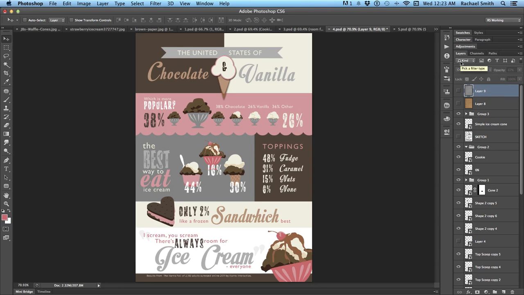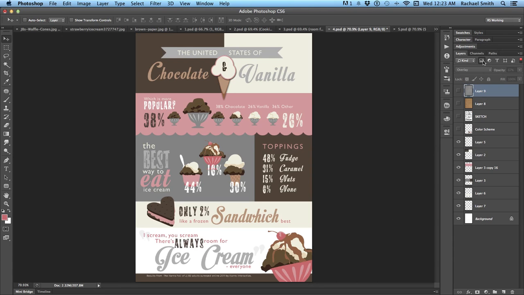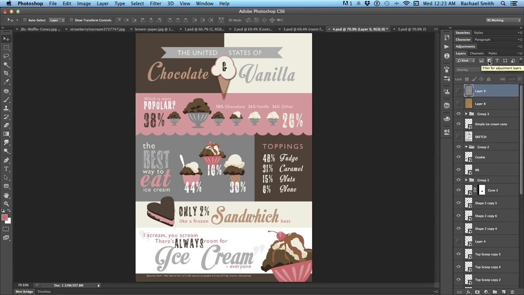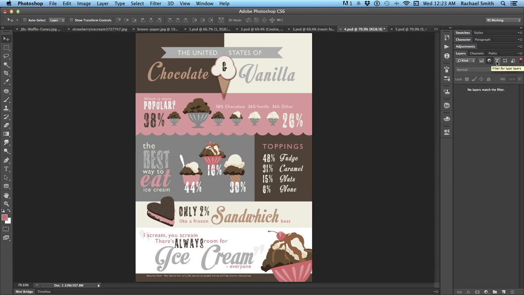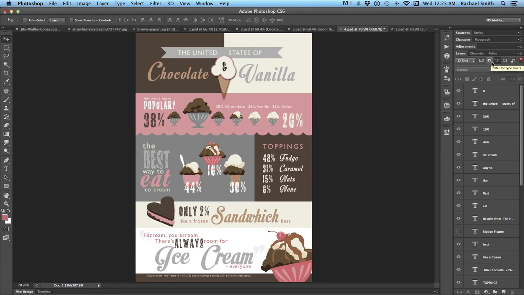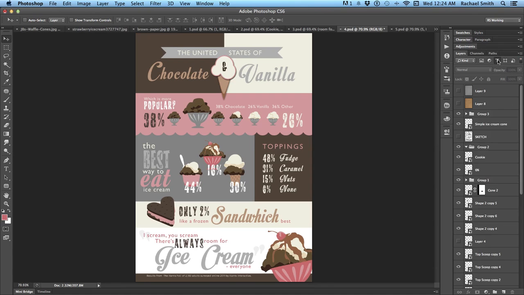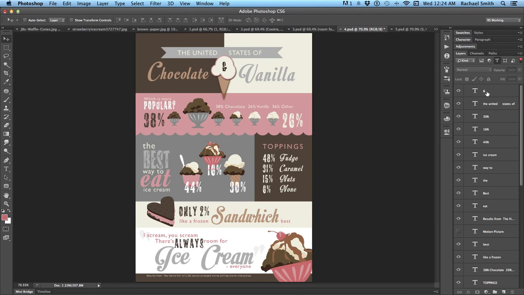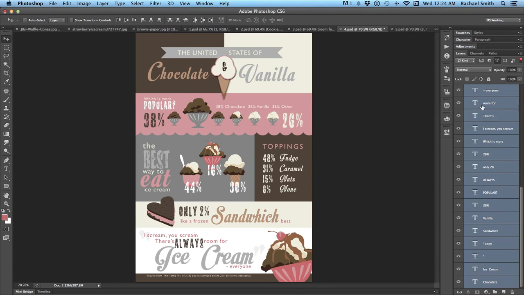At the top of your layers palette, you have this option drop down that says Kind and next to it a few graphics. If I want to collect all of the kind of whatever I'm looking for, I can see only the pixel layers by just clicking on that, and disabling it will return everything. Only things with adjustment layers or text, I can actually do a couple at a time, but since I want to collect just my text layers I can click that and those are the only ones showing.